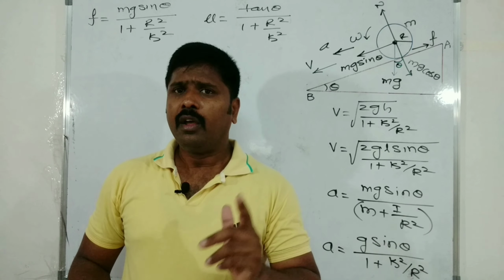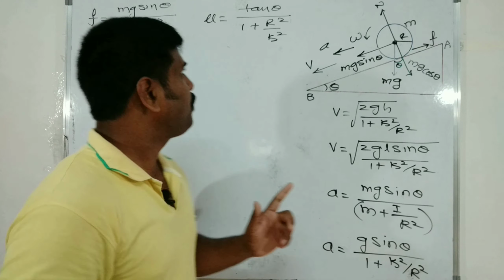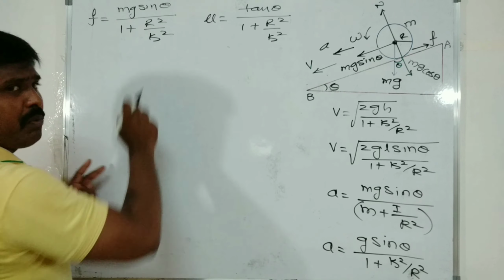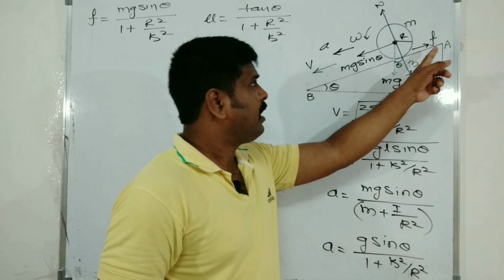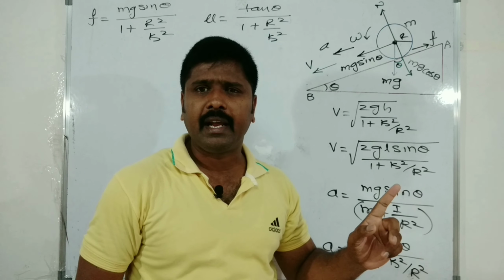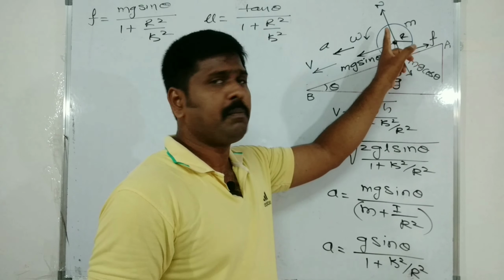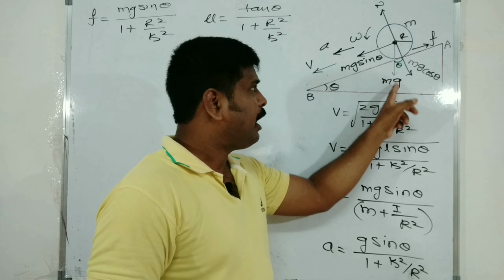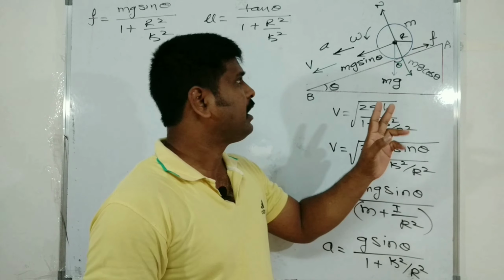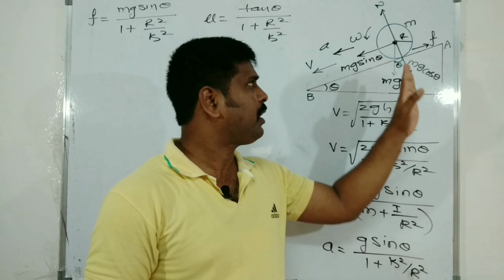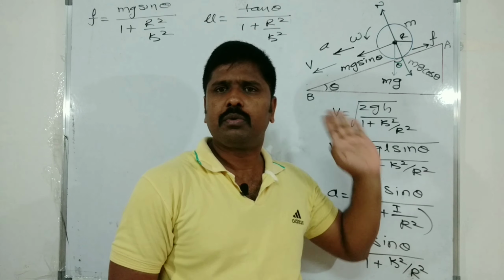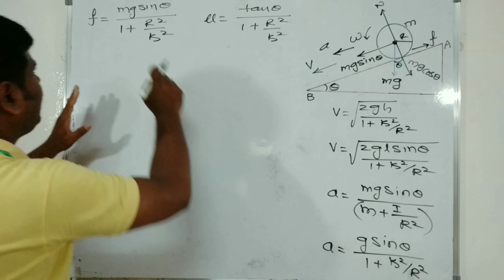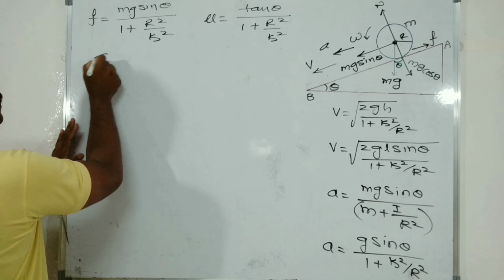Okay, so based on our question, what do we have to find? Frictional force we have to find from this equation. This is the diagram. Here A, B, C is the inclined plane. This is the rolling body. Here m is the mass of the rolling body and mg is acting in the downward direction. mg resolves into two components. Frictional force is opposite to the direction of motion of the body. Okay, so for this, here a cylinder is given.